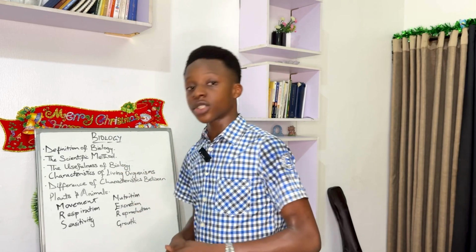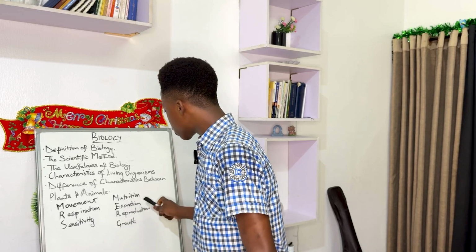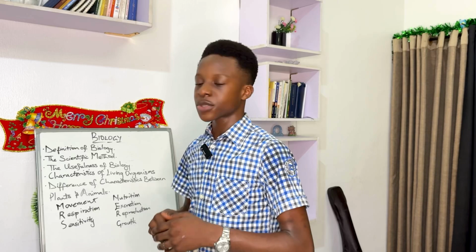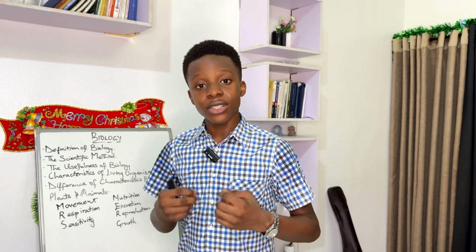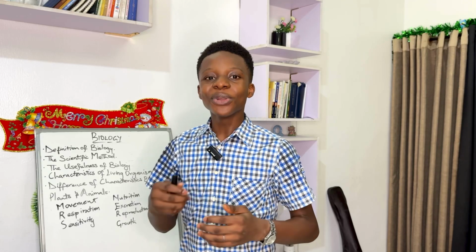These 7 characteristics of living organisms, movement, respiration, sensitivity, nutrition, excretion, reproduction, and growth, apply in different ways with plants and animals. I'm going to talk about movement first. Plants don't move the same way animals move. Plants don't really need to find anything, so they are fixed in their roots, since photosynthesis only occurs from the sunlight and in their roots, so they don't really have to move much.